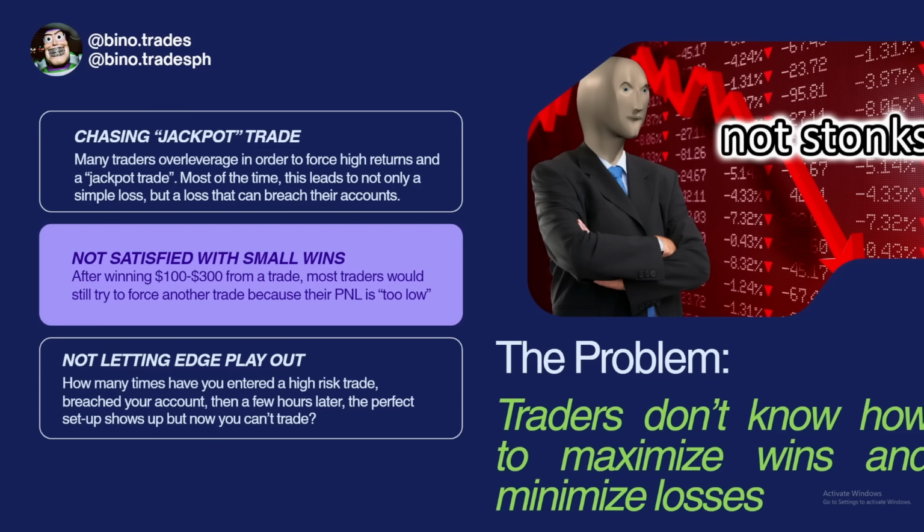Magpapakita naman talaga yung trading setups mo in the future. However, hindi ka patient enough to wait for it. No, instead, magpo-force ka ng trades, and because of that, matatalo at matatalo ka. So these all align with the idea that you don't know how to maximize your wins or minimize your losses. So with regards dito, ano ba talaga yung base hits and ano ba yung home runs, and paano mo ma-incorporate yung mga concepts niyon in order to solve this problem?